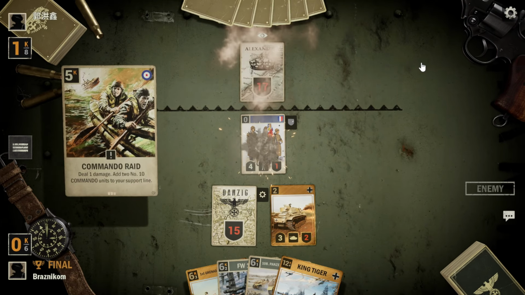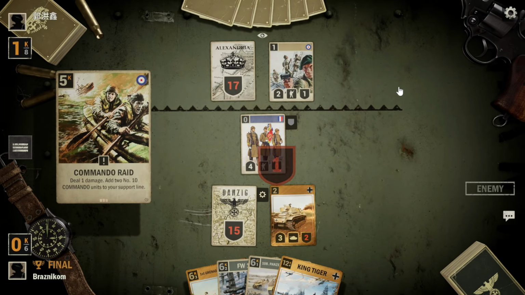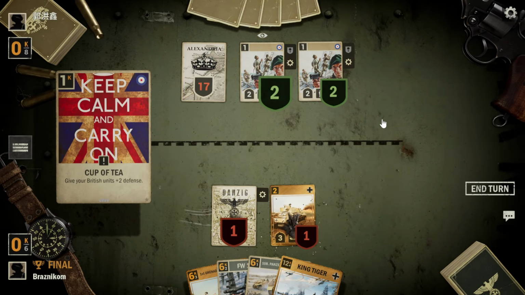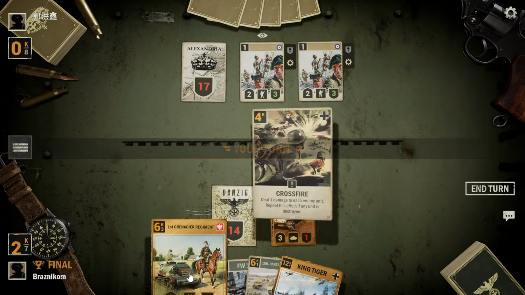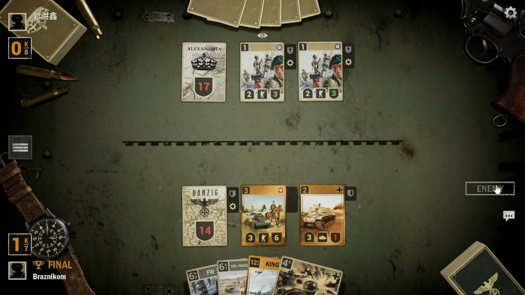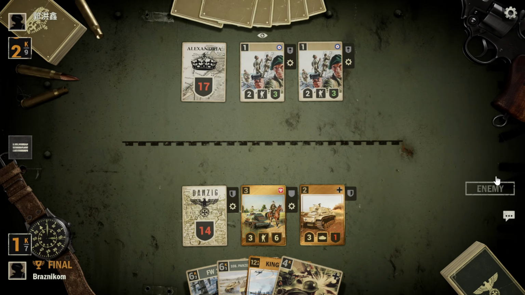Here comes the second Commando raid. I don't have many units in the field, so he's going to do a lot of damage to me. This guard is very anti-commando. It's lucky I drew that. But what's unlucky so far is that I haven't drawn any HQ defense buff cards. Not my Moroccans or Call to the Colonies.